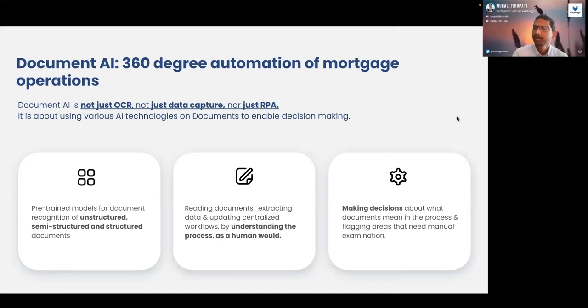Got it. So Vishal, I want to request you to give us some perspective even beyond the mortgage industry. You've been on the technology side at the forefront of tech for a long time, even before you got into the mortgage space. So how do you see document AI working across industries, and are there things that we can leverage or borrow from other industries?